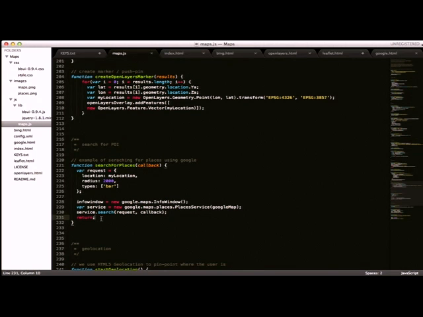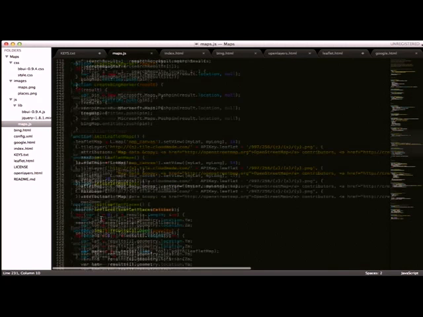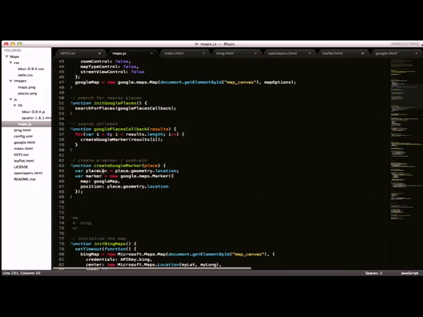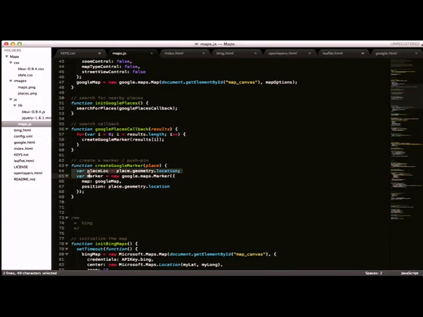Okay, so that's add, and basically all I do is get the callback over here and create the Google marker. To create a Google marker, like I said again, all the code is there, the documentation is all there. In this case, it's google.maps.Marker, and you can just set it on the map itself.